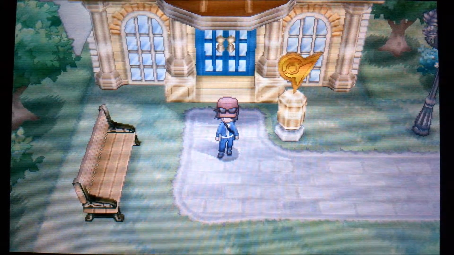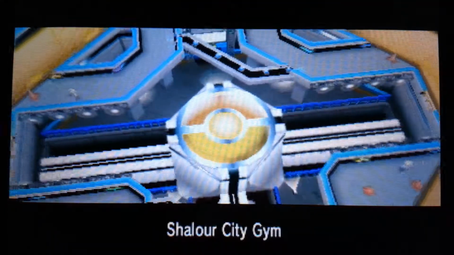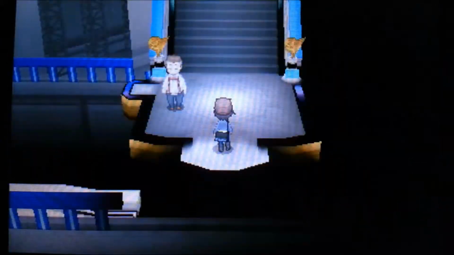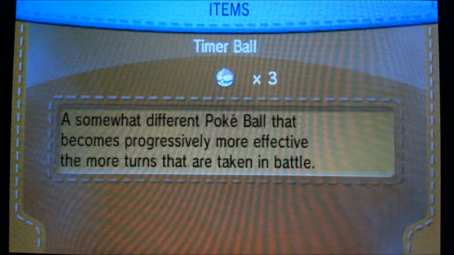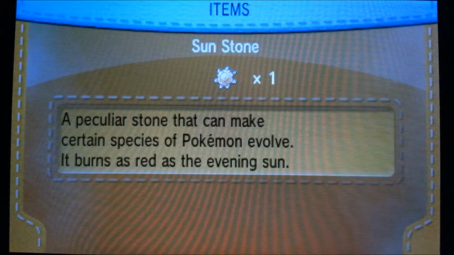In the last part, we just got a Mega Ring. This is apparently the key to unlocking Mega Evolution, and this time we're gonna battle the Shalour City gym. So, without further ado, and actually, before we get started, I did a little snooping around the city. Found Sunstone. And apparently, Tesla's able to evolve with it, so let's evolve right now.